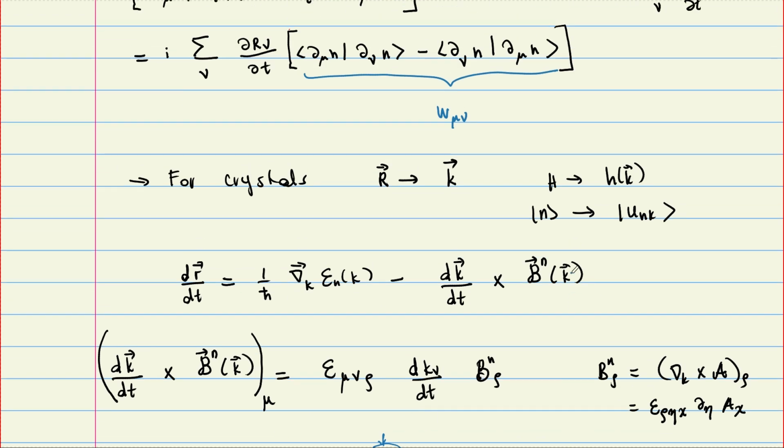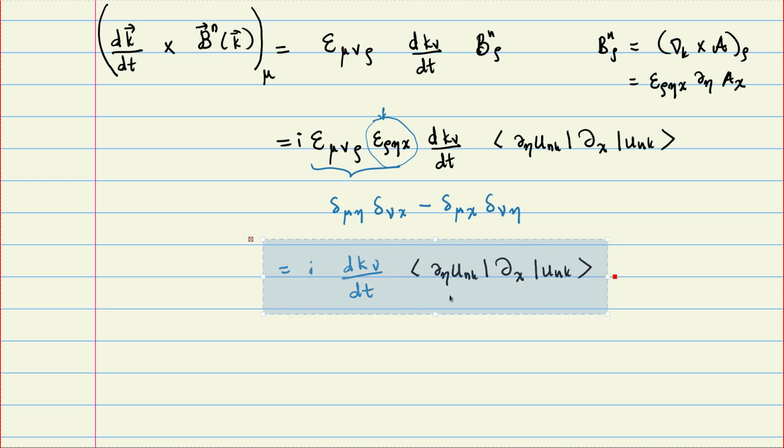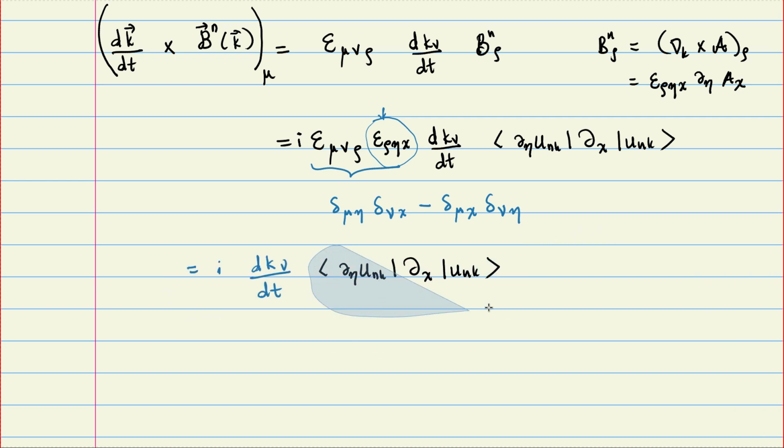Right, you see it almost looks like this, but we have to do the one last punch with this thing. So this is going to be I dk mu dt. So now I want to write this thing twice. Let me open up some space, minus, so first one minus the second one, and now I'm going to take care of indices.